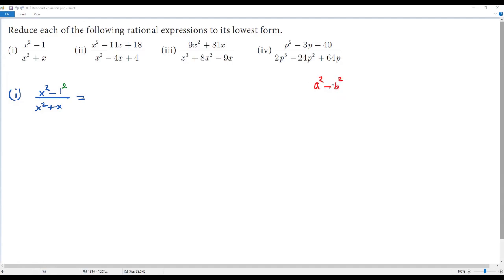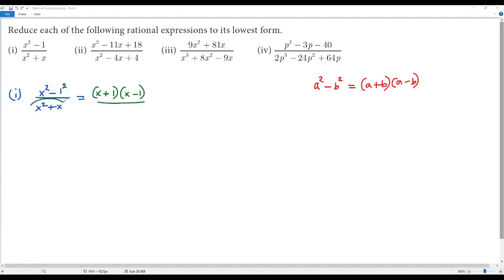Whenever we have the difference of two squares in this form, it can be written in factored form, that is a plus b times a minus b. Now we can consider the expression we have over here, x square minus 1 square. It is exactly in this form, a square minus b square. In the place of a we have x, in the place of b we have 1. So we can write this one in factored form like a plus b times a minus b. For that we have to write x in the place of a and 1 in the place of b. Then for a minus b we have x minus 1.